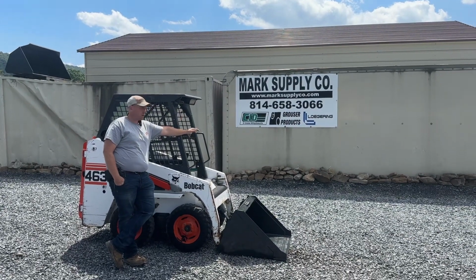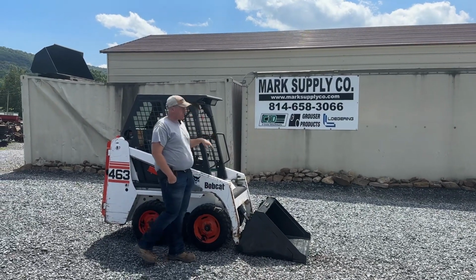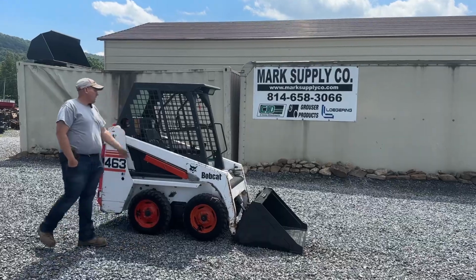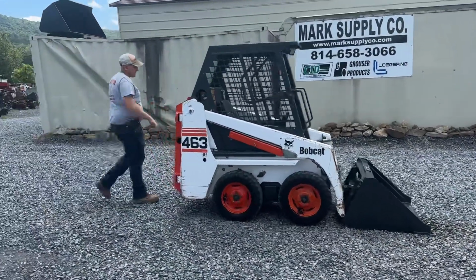So if you need forks, grabbers, that different kind of stuff, we have it available. It has auxiliary hydraulics on, so you can run that. But pretty cool little machine. We're going to start right back here at the engine compartment, walk you completely around this machine.